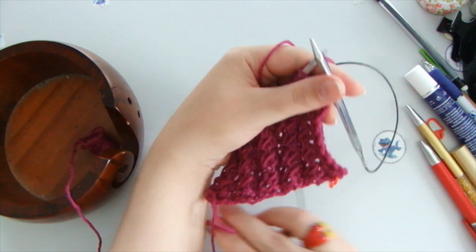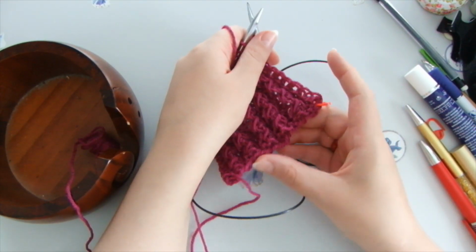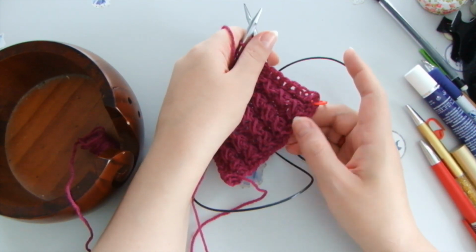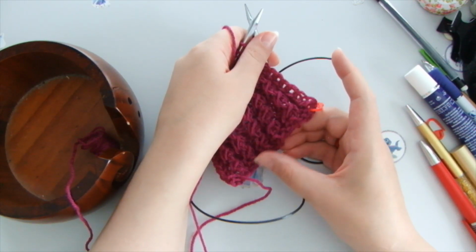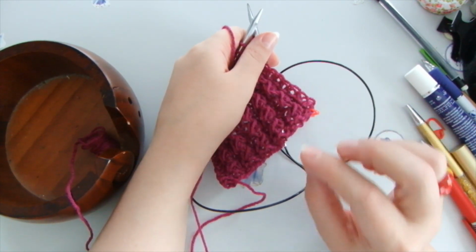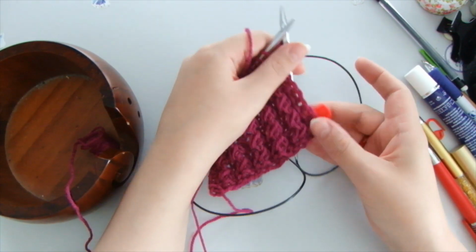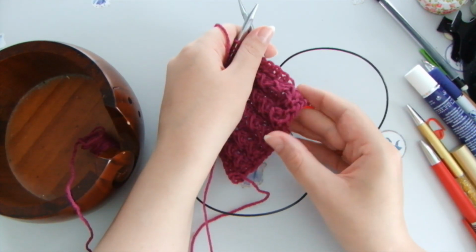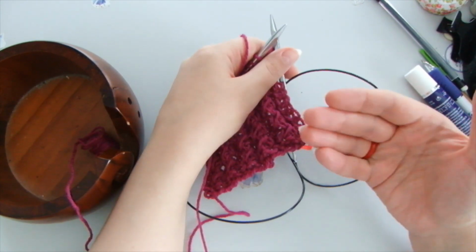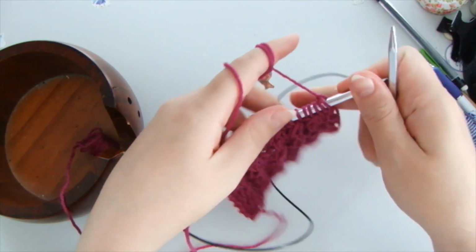And my first suggestion would be for you to cast on the usual way that you do, and then for the first row and the second row, knit with a knit stitch, a front stitch, on both sides, on the wrong side and on the front side. So 2 rows to knit with a front stitch, and it creates this kind of wavy purls, but it's really beneficial for the garment not to roll off, not to be misshapen before you start knitting the actual stitch, the actual pattern. And it's very easy to do.